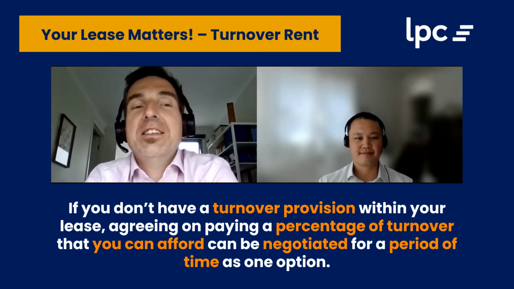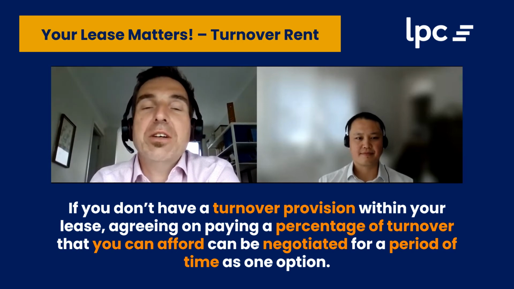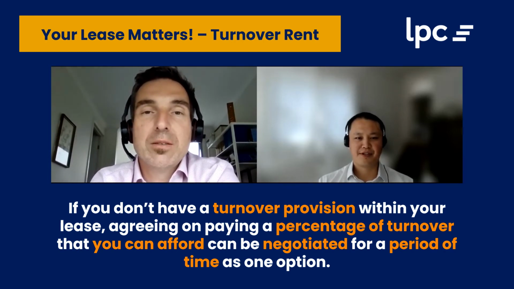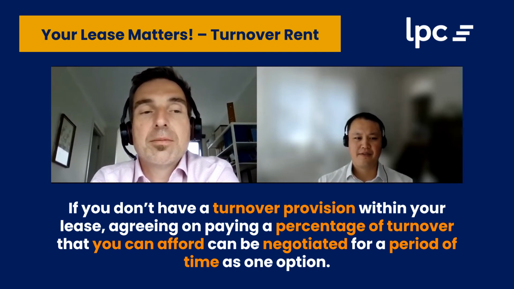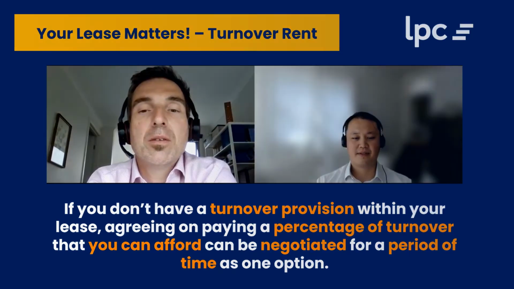So Ken, how can a tenant leverage the current COVID situation when negotiating percentage rent? Well, if you're in a position where you're negotiating COVID rent relief, you could request that the landlord agrees for you to pay your turnover percentage of gross sales instead of the base rent amount. If you don't have a turnover provision within your lease, agreeing on paying a percentage of turnover that you can afford can be negotiated for a period of time.